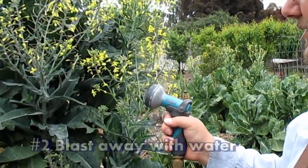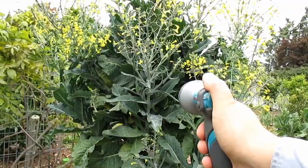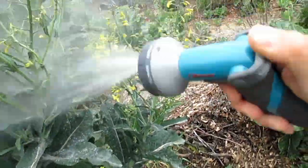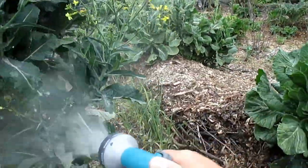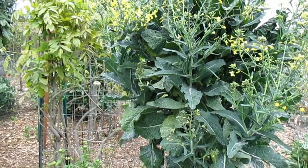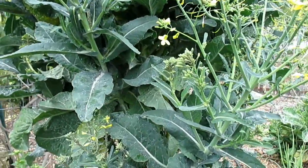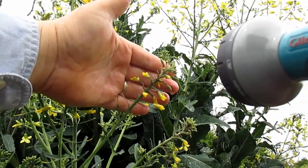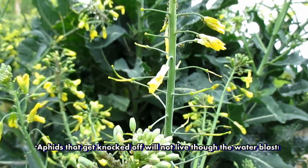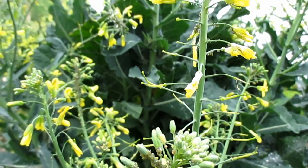The second method, and this is my favorite go-to, is to blast the aphids away using water pressure. This can be done with a simple hose-end sprayer. I like to use the sweep setting, and I'll literally just give the plant a shower. In about 10 seconds I probably blasted away 500 or more aphids off this plant. To really get all the aphids off, you'll need to get closer, and sometimes I'll support the back of the stem so the plant tissue stays put. This method works really well. If you hit up the plant a few times this way, you're really going to get the upper hand quickly.